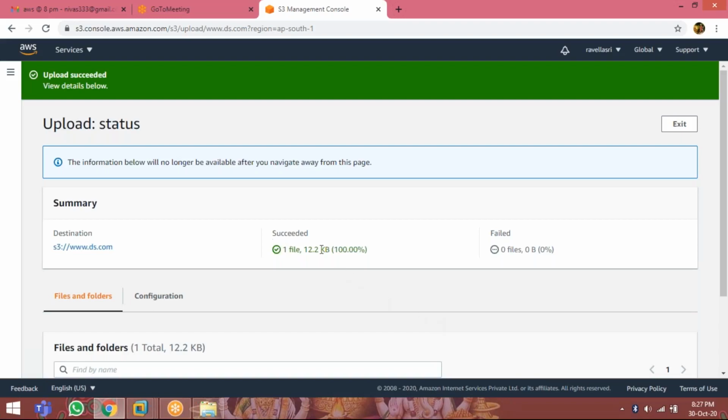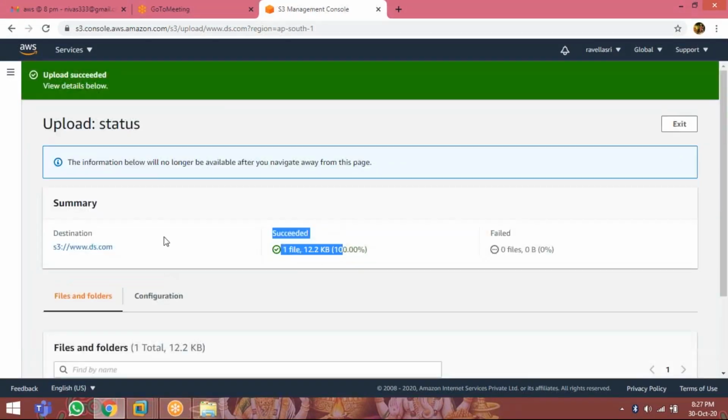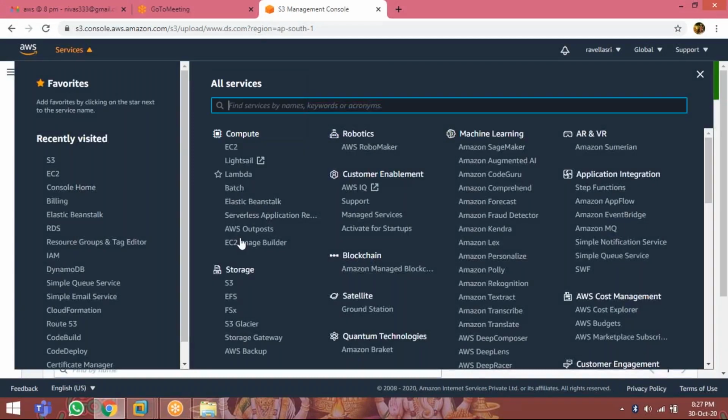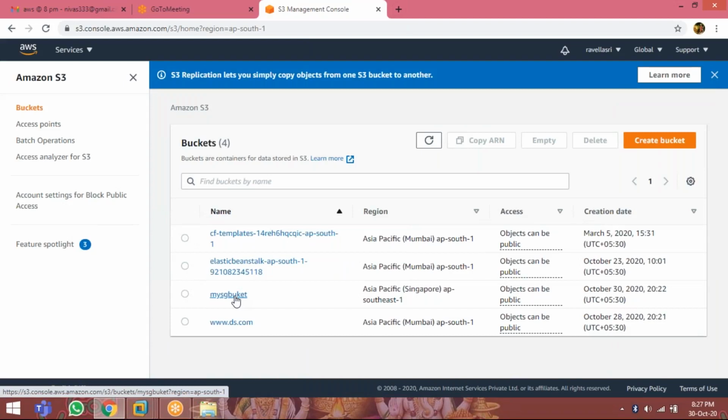So upload is succeeded. Now you can go to the remote bucket. Click on services. Click on S3 storage. Go to the my SG bucket.